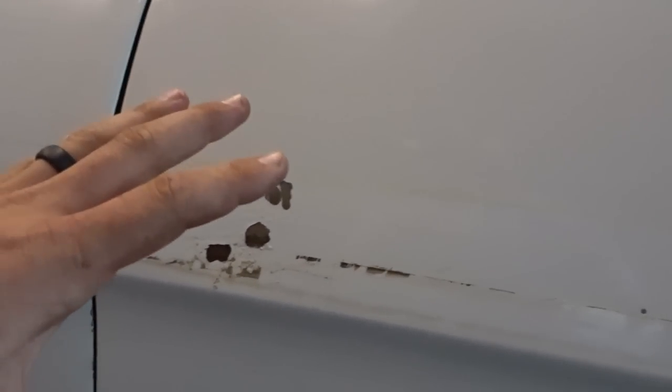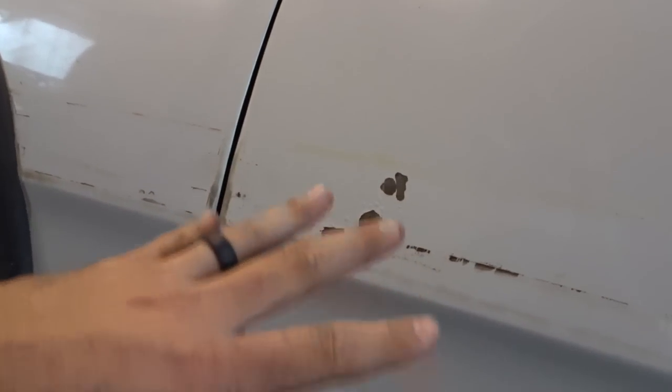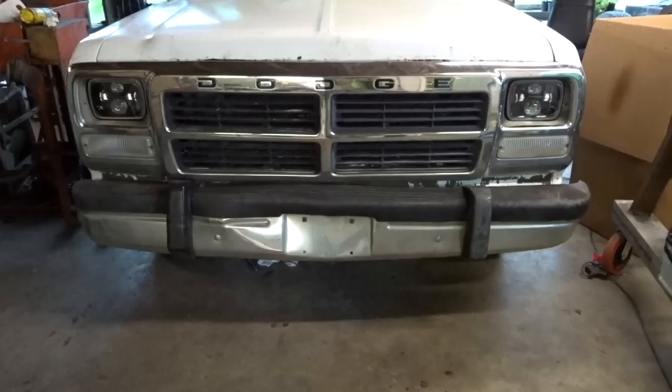Anyhow, if that's body filler, that might explain why some of this is like this if it was repainted. Let me know what you guys think we should do. I'm not totally against painting the truck, but if I do that, it's going to be done right, basically a restore. I don't think I want to change the color, just keep everything the same.